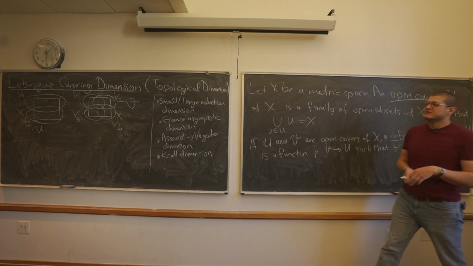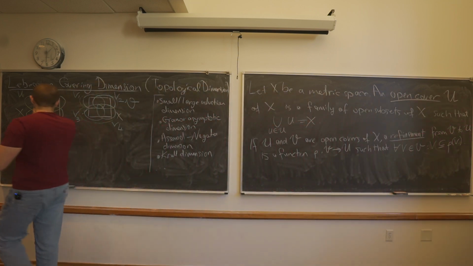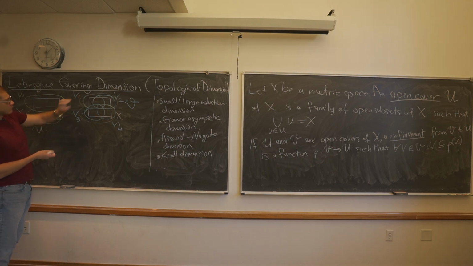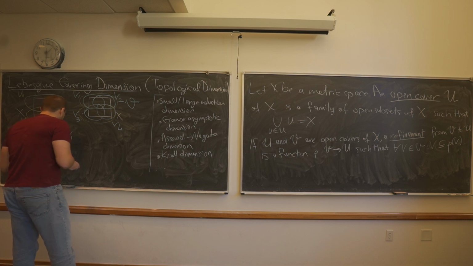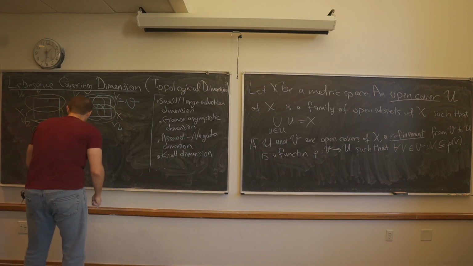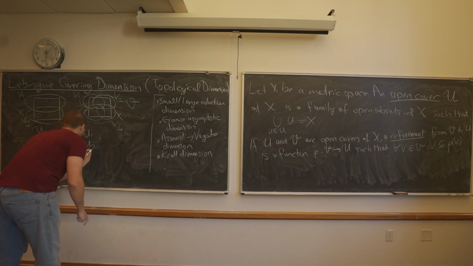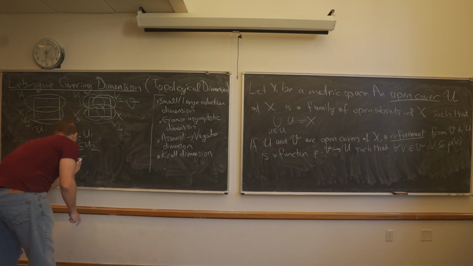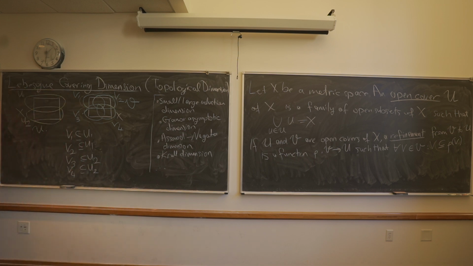Now you see, what is the refinement here? I'm saying that curly V is a refinement, so there's a refinement from curly V to curly U. Well, what is the refinement? I need to say where each of these should be taken. So V1, this blob is a subblob of this blob. And so is V2. And then V3 and V4 are inside, oh sorry, this is U1. So maybe I should leave it to you to explicitly write what the rho is in this case. Any questions about this?